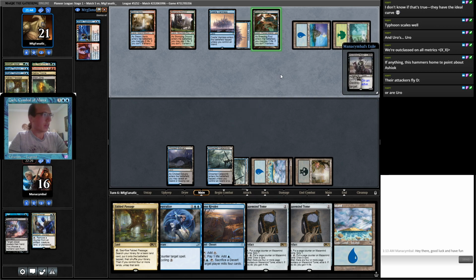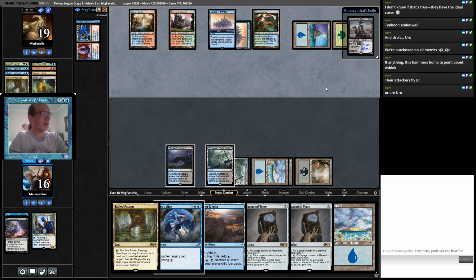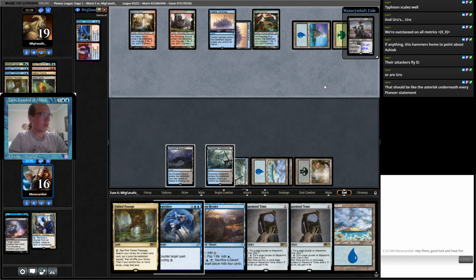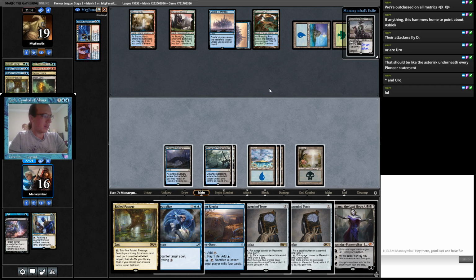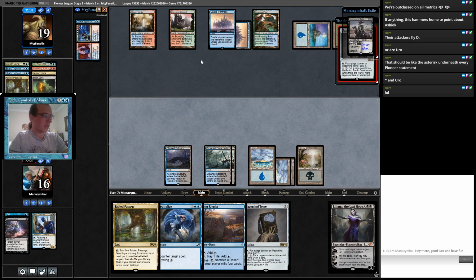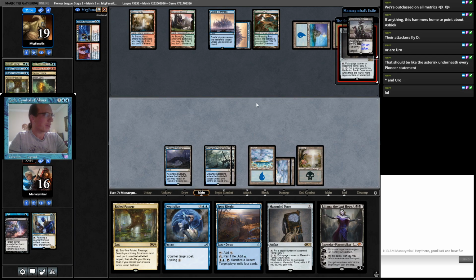Their attackers fly or are Uro. Yeah. Shit. I was really hoping they wouldn't go into Uro. Okay. Why are they so scared? I don't know. Maybe I'm not seeing this from their side of the table, but like I would have just jammed there.